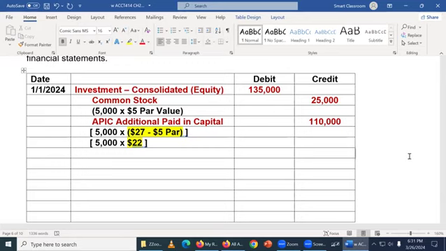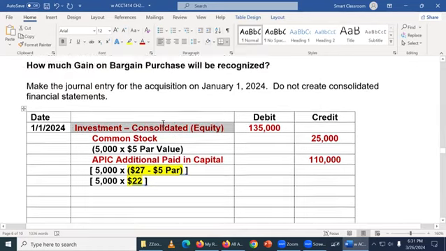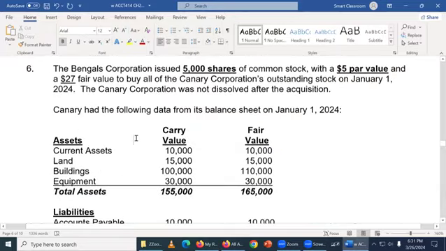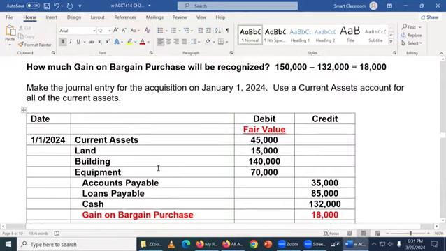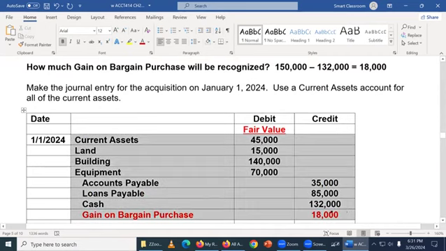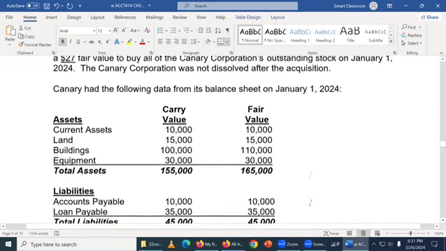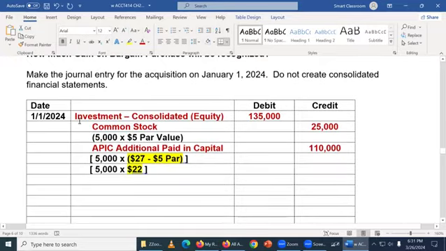Now, I'm going to show you what happens with it after we put it in the investment account, because at some point when we make our financial statements, we're going to consolidate these. So these will be consolidated with the other ones, and I'll show you how we do that in a little bit. But notice the difference between these is how we do the assets. If we're not going to dissolve it, we don't do this. We don't put all the land and building equipment and all that stuff on the books. We simply put it on as investment.